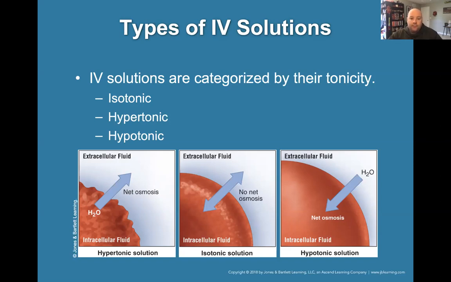So neutral baseline for fluid is a fluid that can kind of go wherever it wants. It can go in the cells. It can go out of the cells. It doesn't particularly matter. It can kind of travel to wherever the volume is needed. So that is what our normal saline is, because that's exactly what it does. It doesn't necessarily shift a whole lot. It doesn't change the shape of the cell. When the cell's full, it just no longer can go in there because it's full. So it'll float around somewhere else. It is the most benign, easy to use fluid out there.